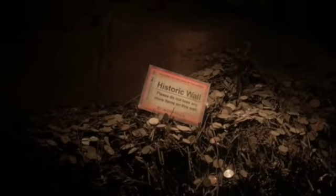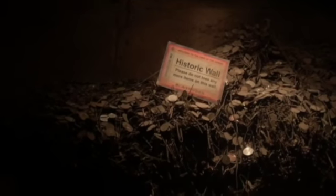Alright everyone, welcome to Old Maid's Kitchen. Now, in the early 1900s, it was believed that if you were a woman and you reached the ripe old age of 18 and you weren't married, you were considered to be an old maid. Now, obviously, times have changed a lot since then, but that was the belief.